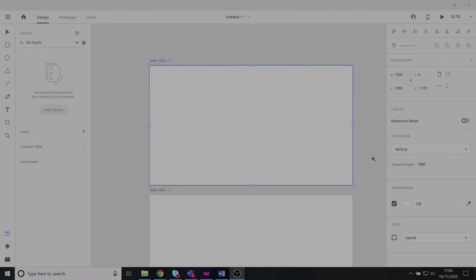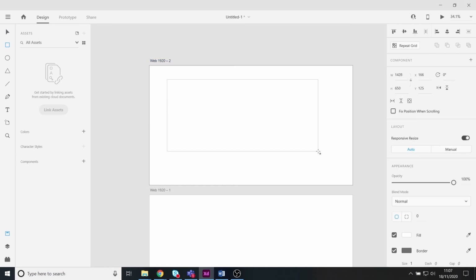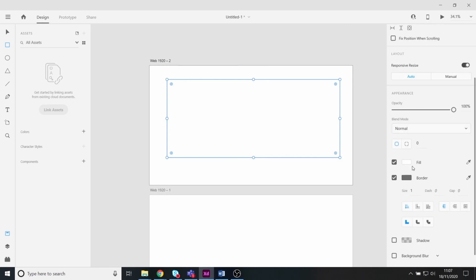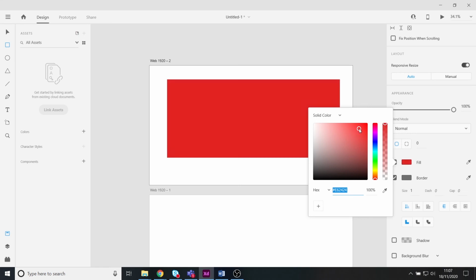So what I'm going to show you now is how to use some of these things on the side. So obviously you've got your main mouse, which can select the different objects. If you wanted to create a shape, you click on the shape tool and you draw it across your browser display. And what you can do down the side is you can double click the fill or single click the fill and change the color to what you'd like it to be.